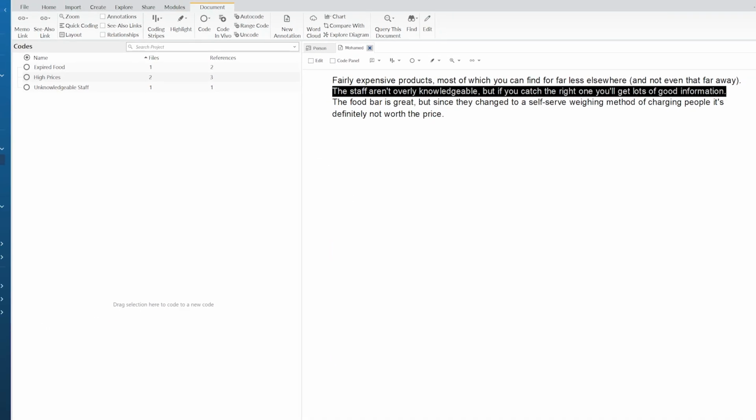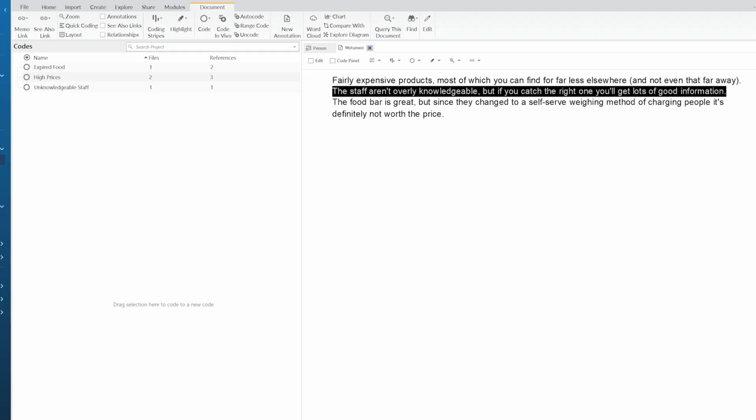In the handout, there's a link that discusses coding and how to name your codes effectively. Sometimes people try to make their codes very detailed, but it's better to keep them short and clear. Pithy titles that give you a good sense of what's included in that category. Avoid being too specific because that can lead to a long list of very similar codes, which often end up needing to be merged later. Be sure to check out the links in the handout for more guidance on naming and organizing your codes.